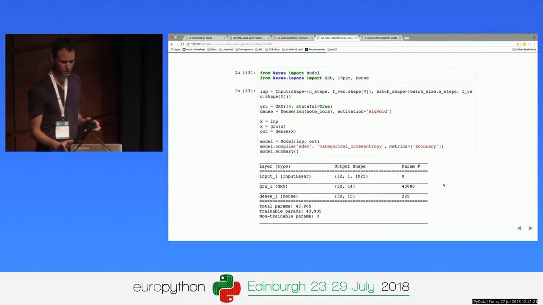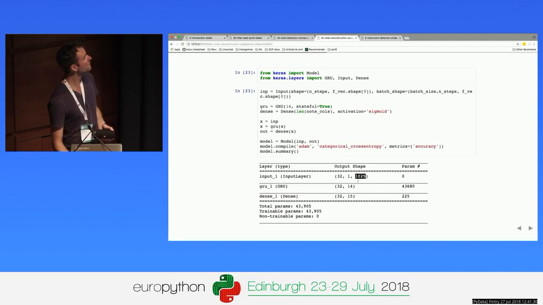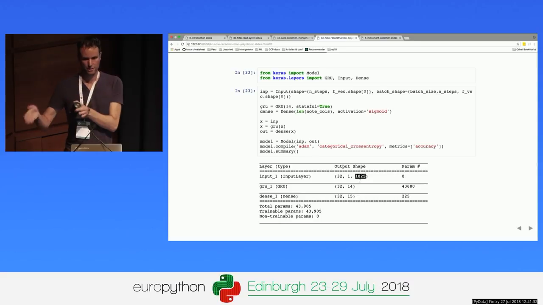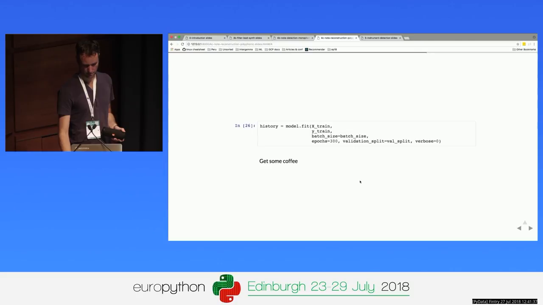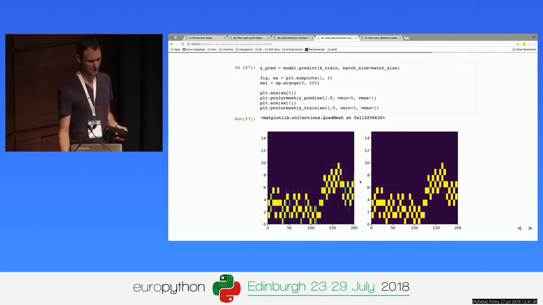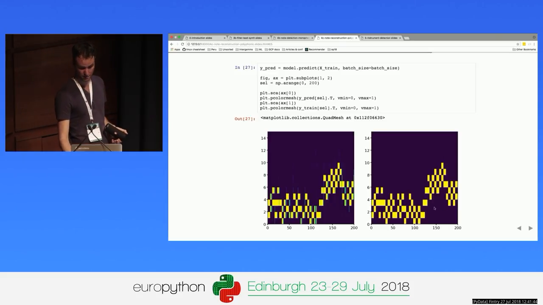So in this case, I'm still using the same network topology. I think I did it half. The time frequency is twice as big. And then let's fit it, get some coffee, and it looks like this. This is after a lot of iterations. It finds it back quite well. Every now and then, it's still very close to the notes. It's not completely confident. You see over here sometimes.